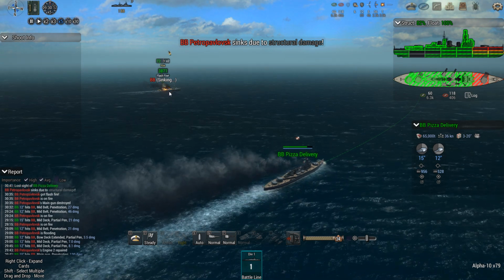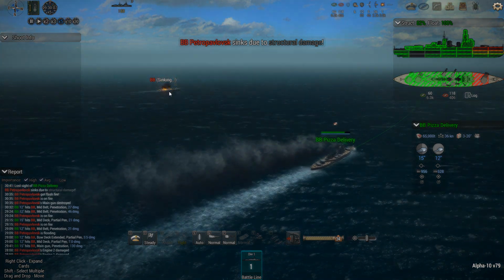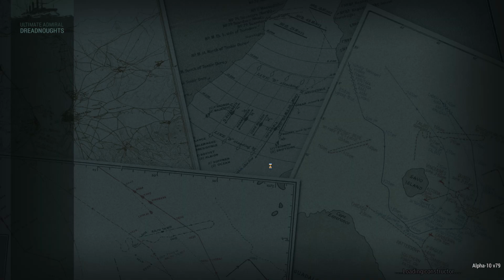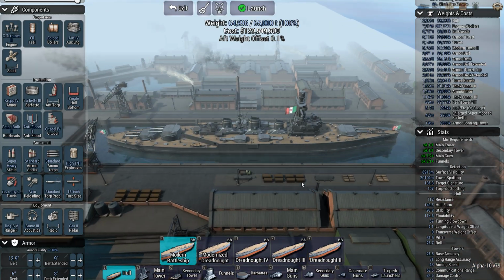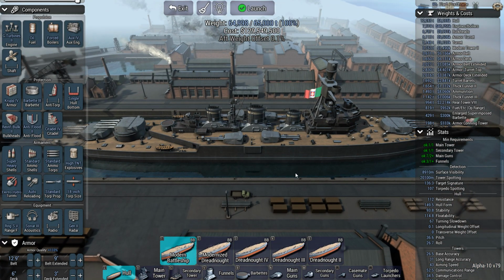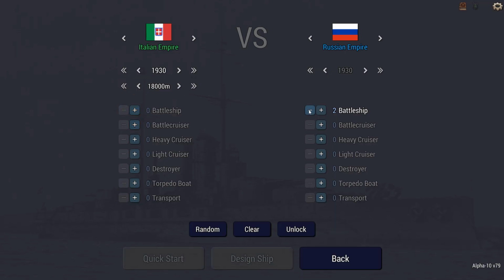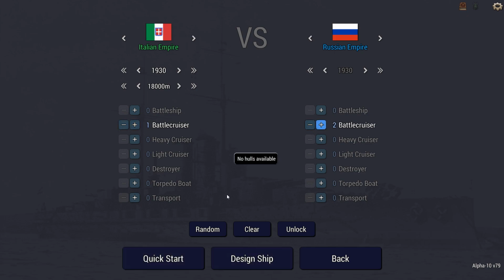Boom. Flash fire. That was 30 minutes. Now again, this does not count for my Taskmaster because I already failed that, but I just wanted to see if it could get done. It is a fairly chunky battleship when it comes to price. 129, let's round it up to 130 million. Alright. I might as well do the battlecruiser as well, and I'll call it after that.